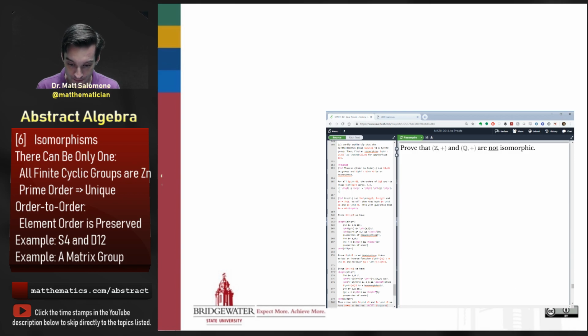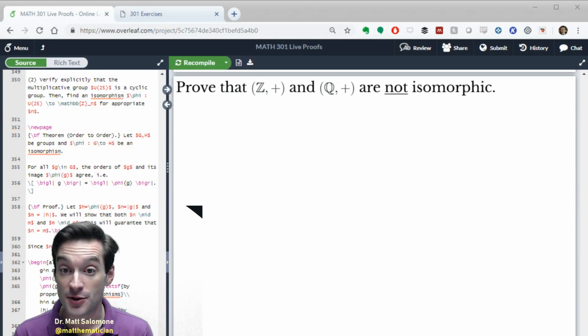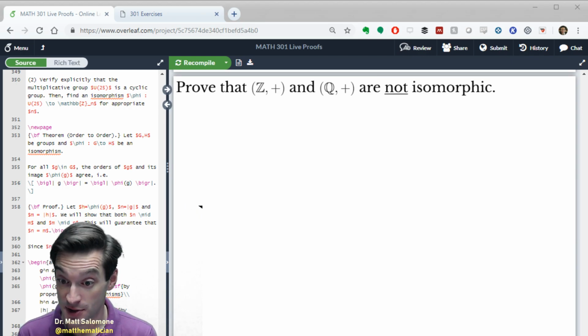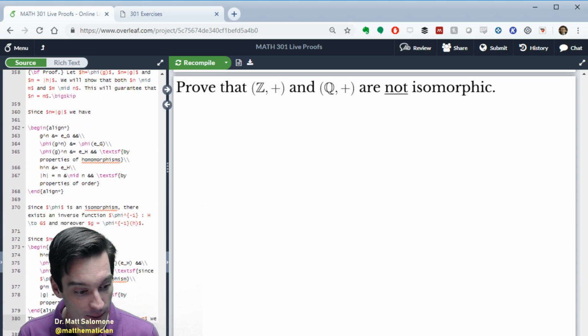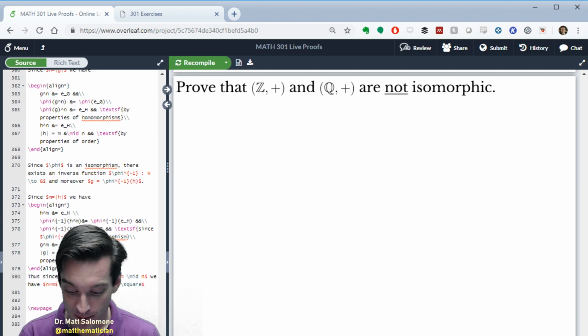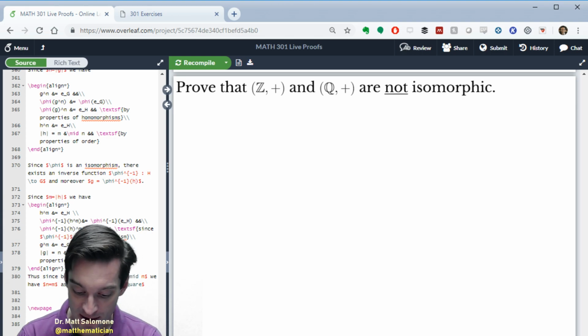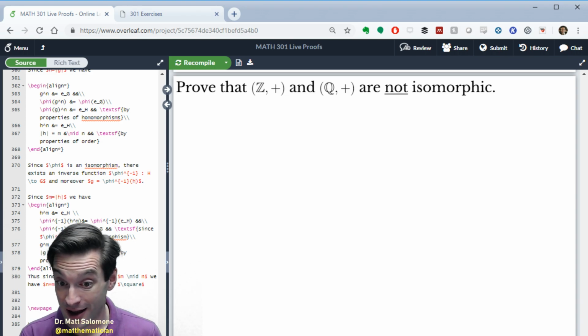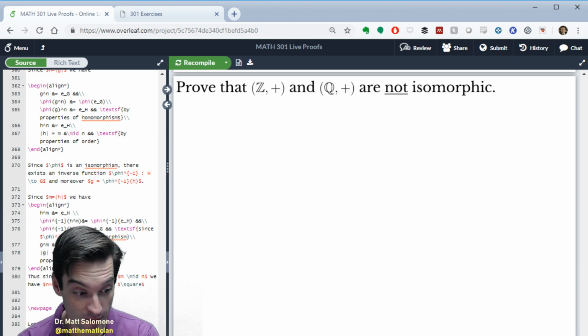Why are the integers, the additive group of integers, Z+, and the rational numbers, Q+, why are those groups not isomorphic? Now keep in mind that when we were talking about isomorphisms of finite groups, when we were talking about D12 and S4 a minute ago, the first thing that we did is just find out what the orders of these groups are, how many elements they have, and in the case of D12 and S4, they had the same number of elements. Well, that same kind of thing is true for the integers and for the rational numbers. Both groups are infinite groups.